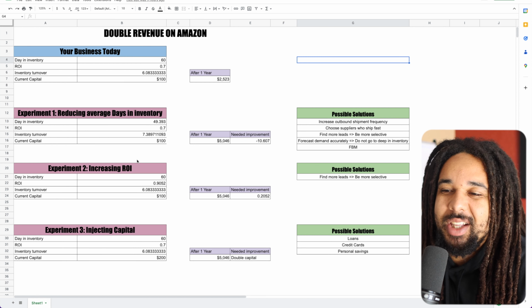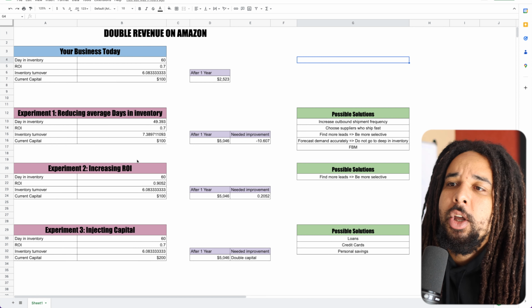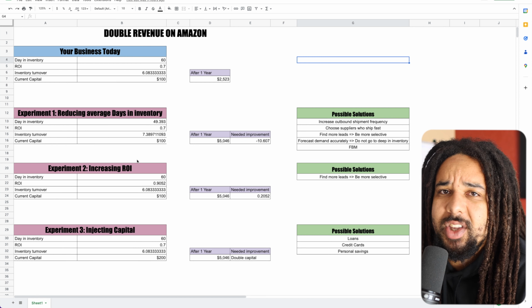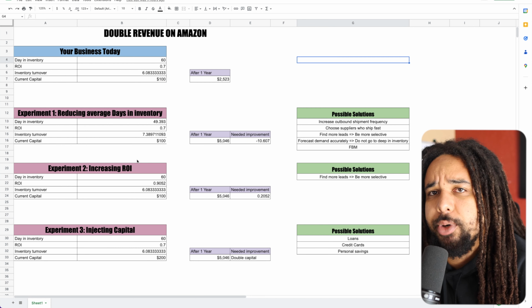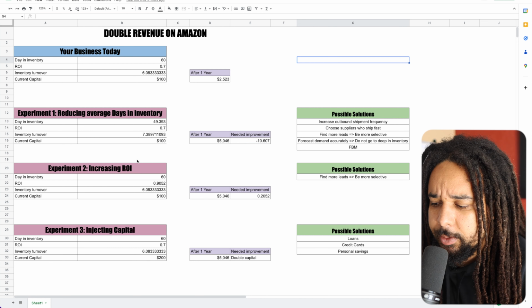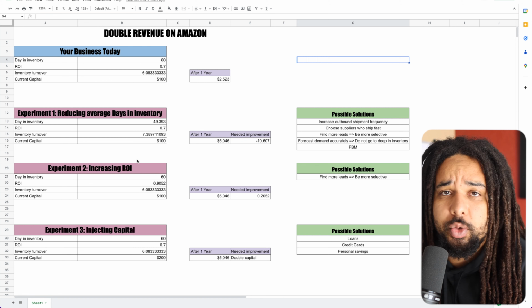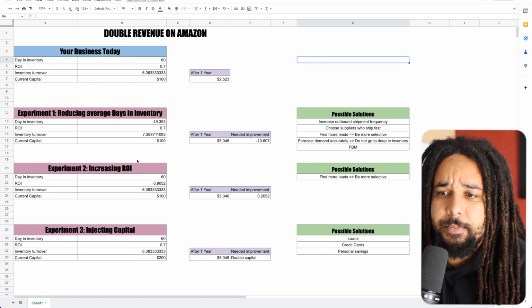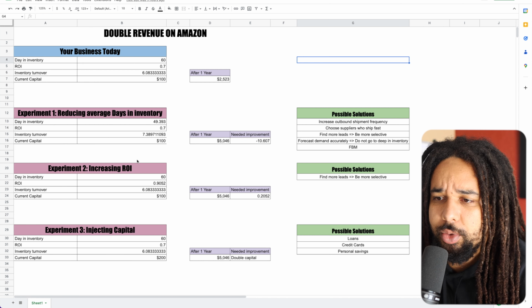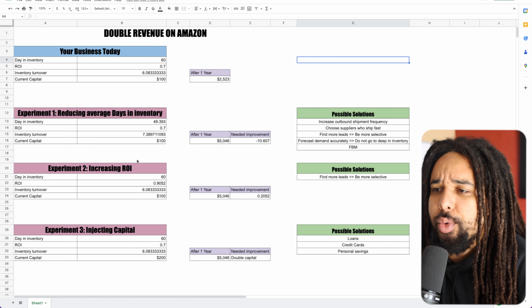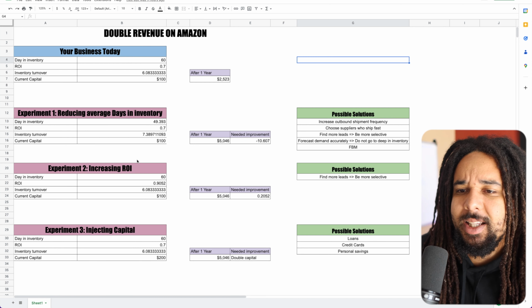This is a lever that's really hard to activate, because to go from on average 70% to 90% is going to be super hard, especially if you are in a period where there's not a lot of sales and stuff like that. It's going to be super hard for you to do this. So this is a shift I made in my business.